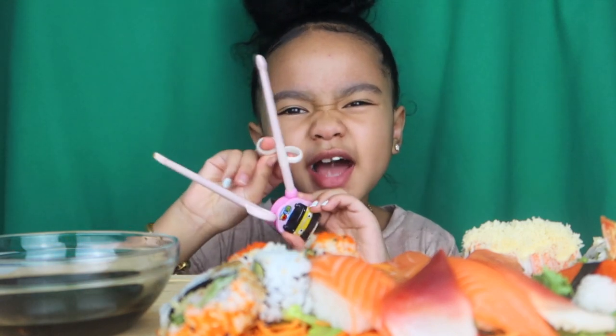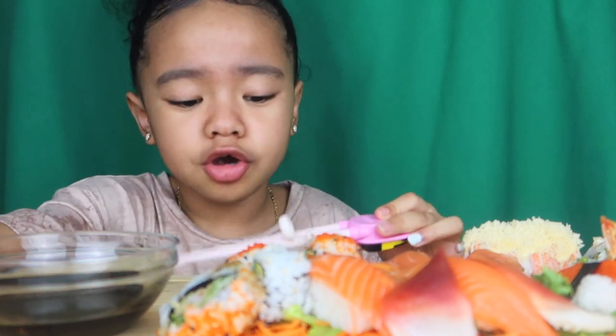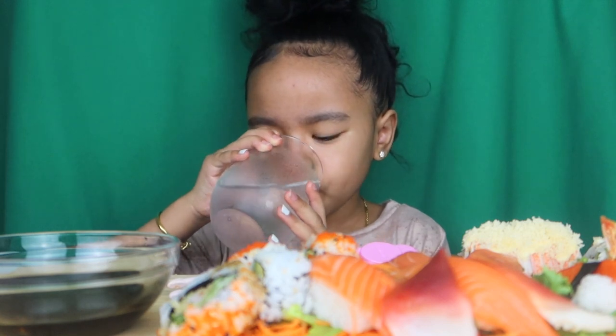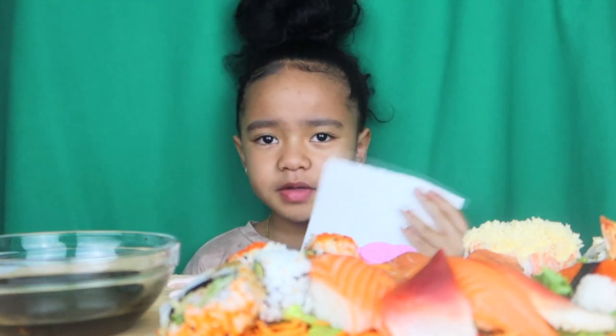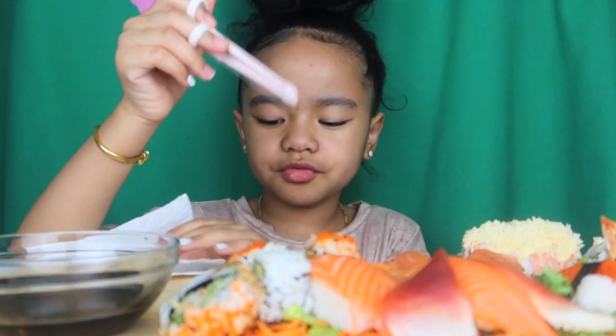It tastes like it has like cream in it. It's really good. And also, guys, I'm drinking some water. I need a napkin. Let me look at my magic drawer. Oh, it was right there. These chopsticks are so cute.